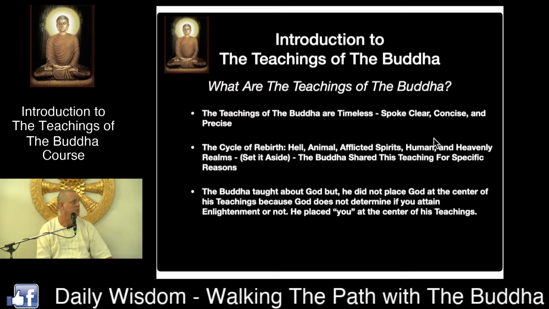The Buddha did teach about the cycle of rebirth. And he did teach about these 5 realms of existence: hell, animal, afflicted spirits, the human realm, and the heavenly realm. I'll explain to you a little bit about these and why he actually taught them. When somebody first starts approaching the path to enlightenment, I suggest you set all of that stuff aside because the Buddha never uses guilt, shame, or fear to motivate you to learn his teachings. In fact, he doesn't even do anything to motivate you to learn his teachings.